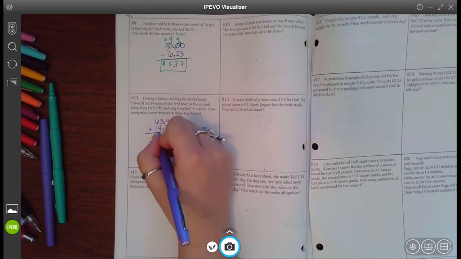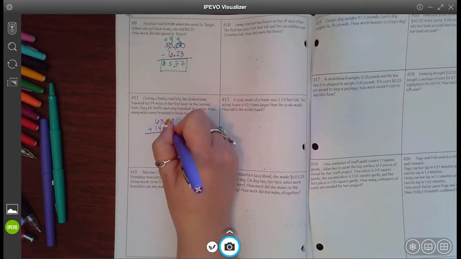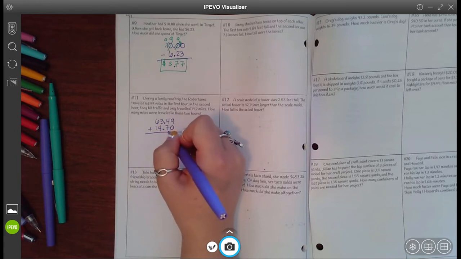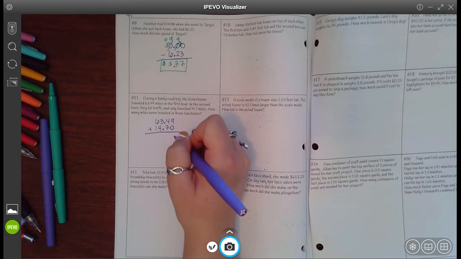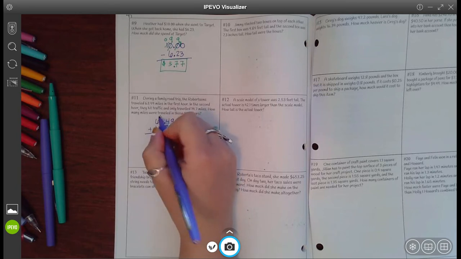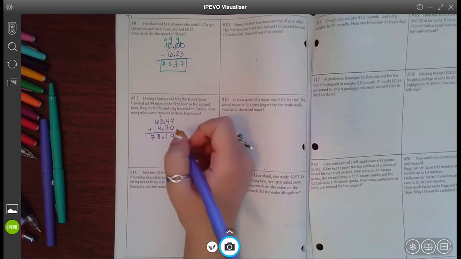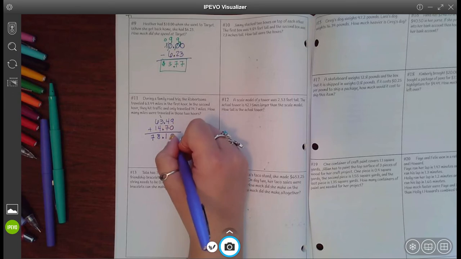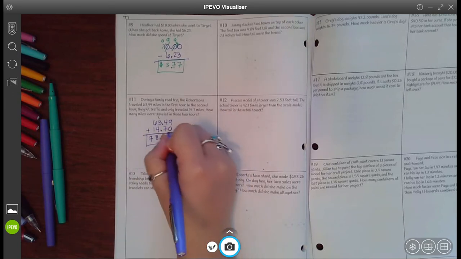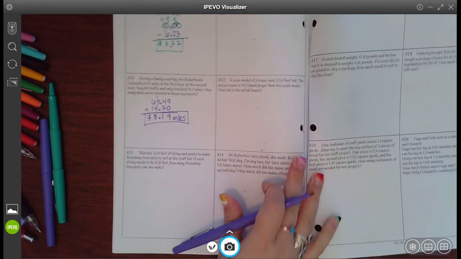Hopefully they have like DVD players or something in there to keep them entertained in this second hour. Okay, so they barely traveled anything this second hour. Make sure your decimals are lined up. Put that 0 as a placeholder and then just add down. 9 and 0 make 9. 4 and 7 is 11. Bring down your decimal. 1 and 3 is 4. 4 and 4 make 8. And 6 and 1 make 7. So they went a total of 78.19 miles in 2 hours because that second hour, they did hardly anything, stuck in traffic. Those poor people.